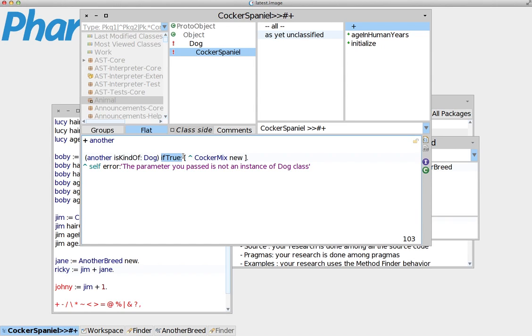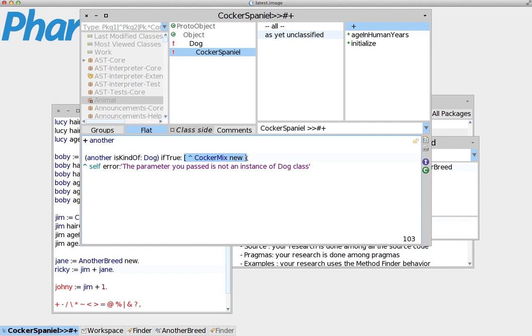Now, if it is such a subclass, then what it does is execute here what we call a block. A block is an anonymous method. If you follow the tutorials, you know already that in order to create a method, we have to create a class, and inside this class we can put our method. But this is not the only way. A block is also another way of creating a method. In this case, we don't need a name, and we don't need a class. We can create it immediately, and this is one of the big advantages of blocks.